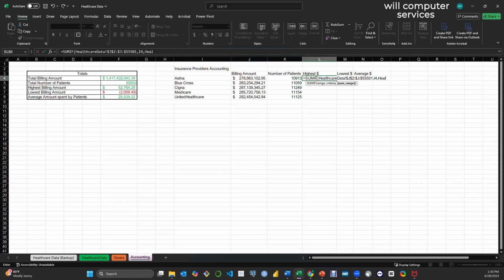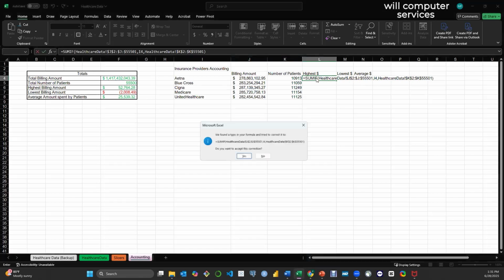And then I have healthcare data, and then the sum range is in column K, K2 to K. Let's see if it works.